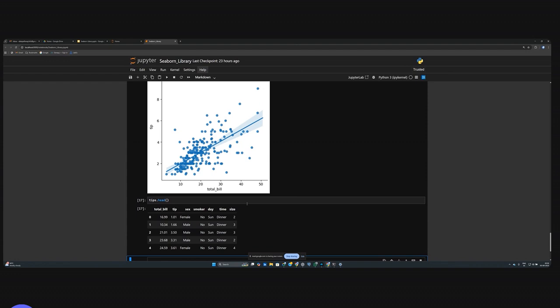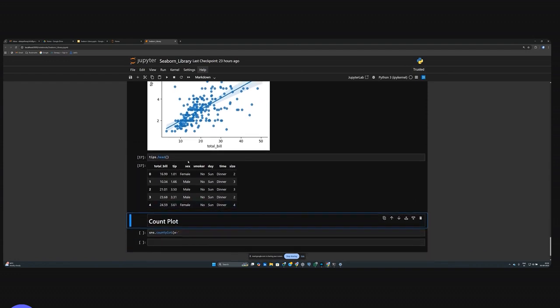If you see the data here, tips dot head, I have just typed it here to see which one I should take. I want to see the tips.